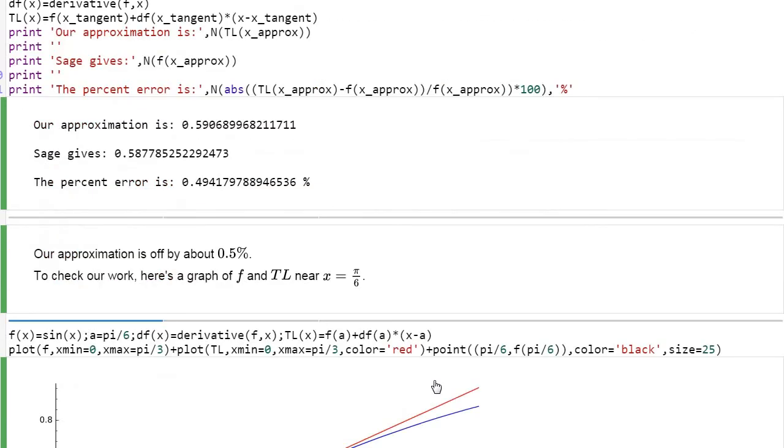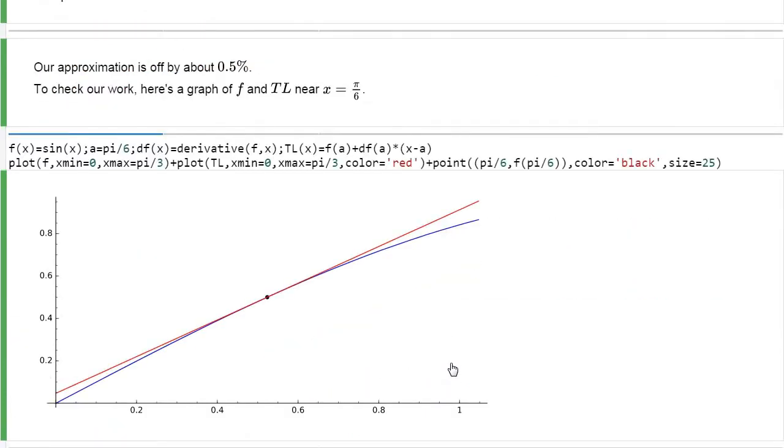The sine function is not. So here's a graph. Here's our point of tangency where they agree, and as you get away from that point of tangency, they start to separate. Your approximation gets worse. And remember, I had a similar picture with the cube root function, and that graph went out like 7 units in each direction, and the gap was actually smaller on that. And here, I've only gone like half a unit in each direction, and already I have a large gap. So you can see that the sine function is not very straight.